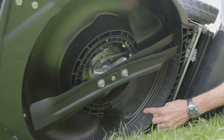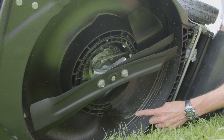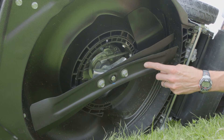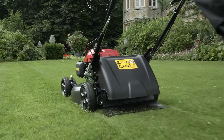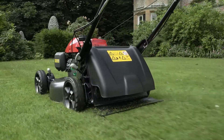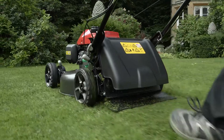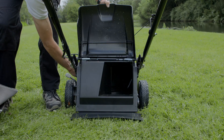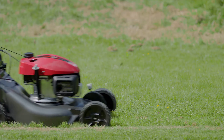When the lever is in the mulching position, as it is now, you can see that the ejector chute is closed off, which means the grass clippings are kept inside the cutter housing, where the twin blades repeatedly cut the clippings into very fine pieces, which eventually drop back into the grass to provide a natural fertilizer. Should you wish to collect the clippings, you move the Versamo lever to collect and you can see that the ejector chute opens up, which enables the clippings to be directed into the grass bag.